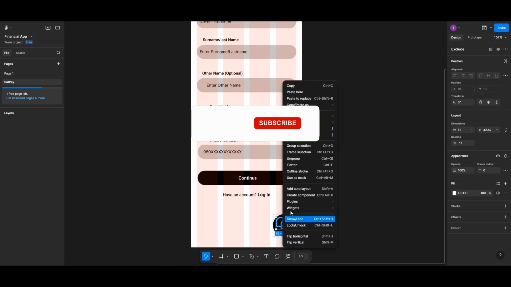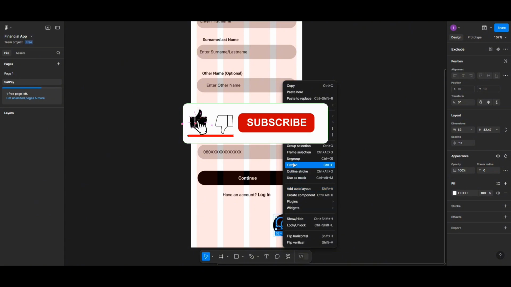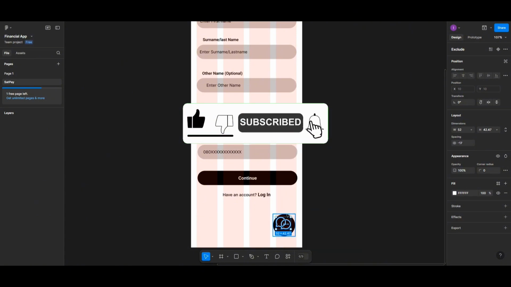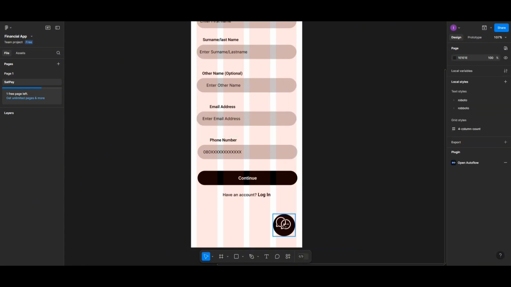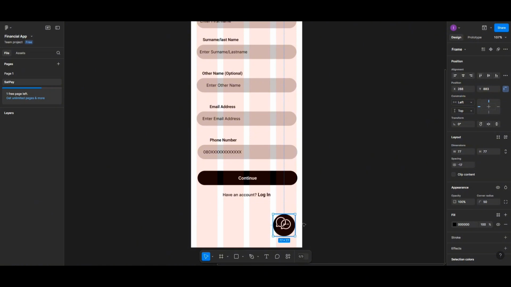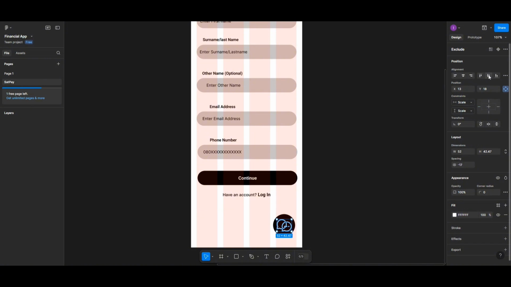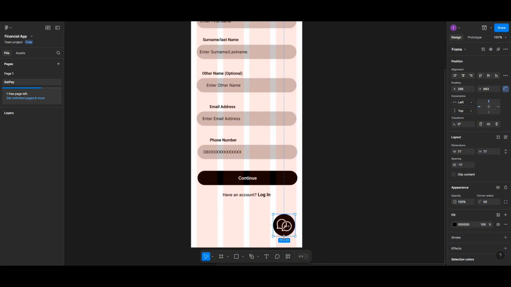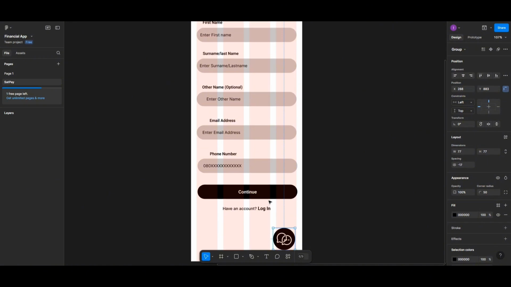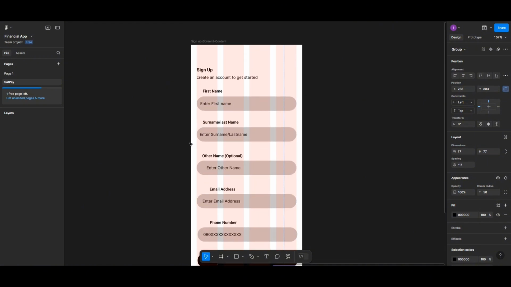All right, so put it inside and also adjust the alignment. You can touch it from the auto layout, and I'll show you how you can do that manually to make sure it's aligned into the center of the frame. Then once you are done, you can now group them back. So put it here into the center. Use your alignment to do that. Then once you are done, you can select all and now group them.